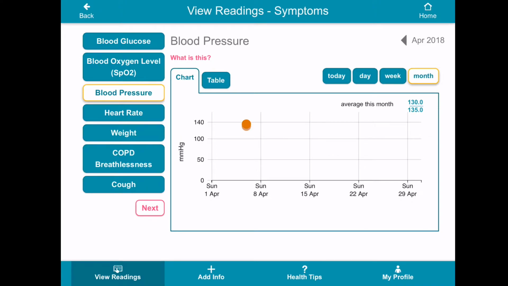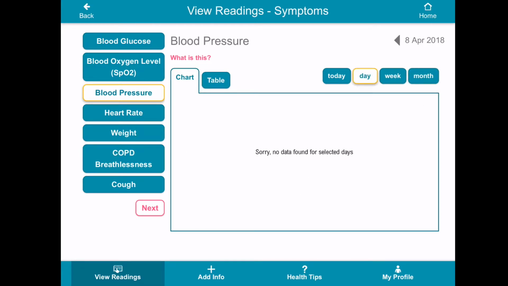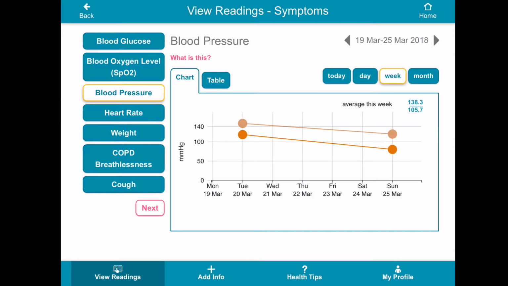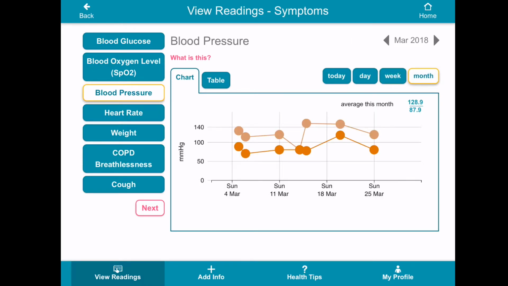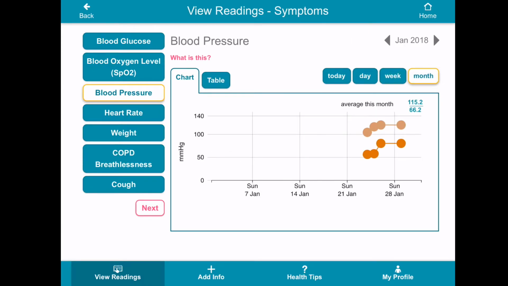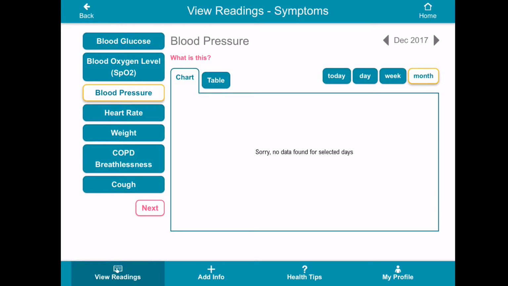You will see the arrow signs beside this date. You will see that when you are in day view, pressing the arrow will bring you to the previous or following day. When in week view, they will bring you to the previous or following week. And similarly, when in month view, you can skip to different months. There is also a Today button. This is a useful feature for when you skip to different months and weeks, as it will allow you to bring yourself back to today's reading without having to press the arrows.